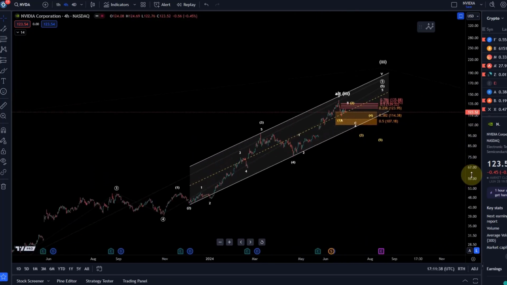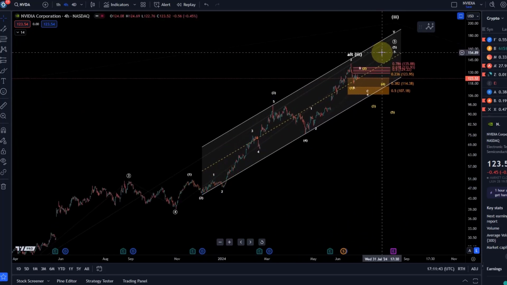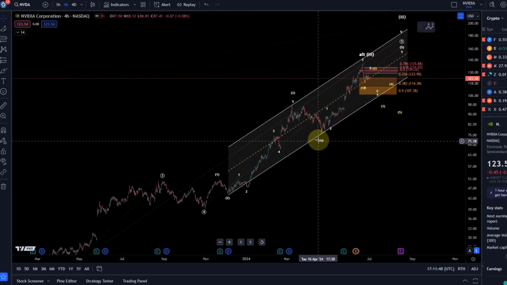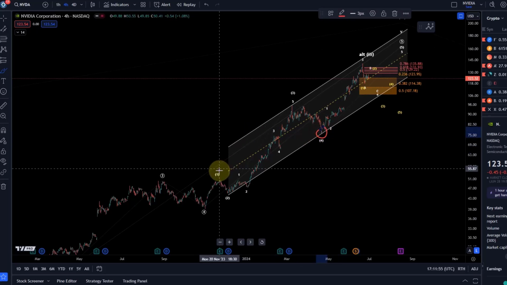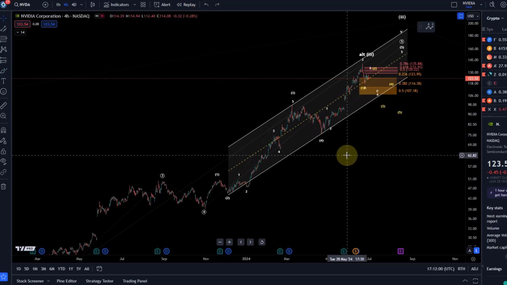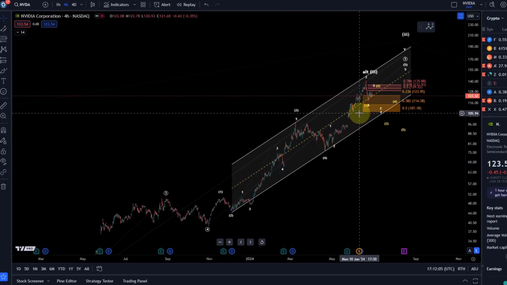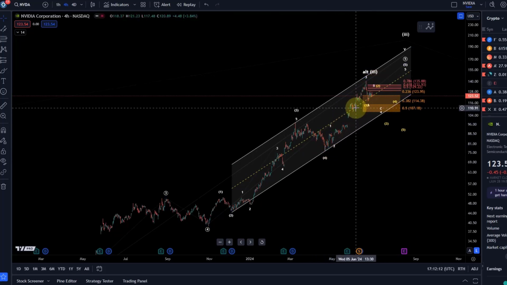But there is something else. When we deal with a structure like that and we are close to a top and we know we are in the 5th wave, you have this 5th wave which started here on the 22nd of April. And you have something in this channel that's called a center line. I don't think I've ever talked about that concept before, maybe in a member live stream, but the center line can be an early indication that the top is in place, because what we normally want in a 5th wave is that it pushes above the center line.